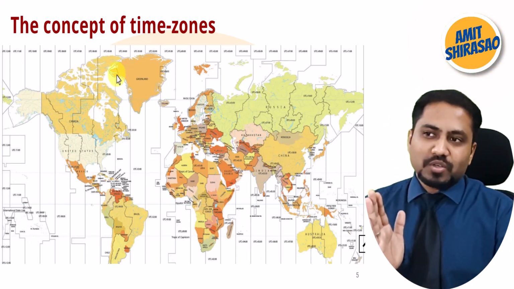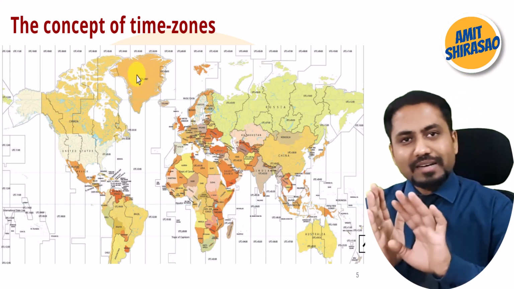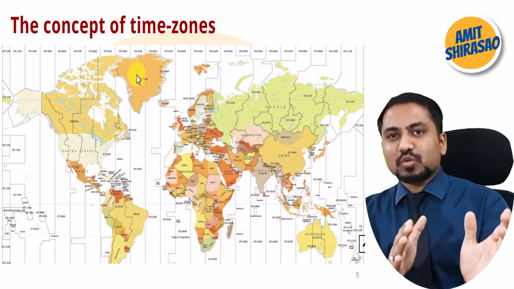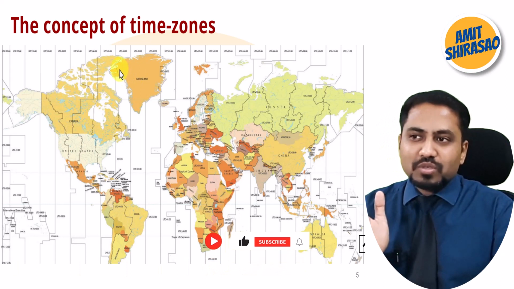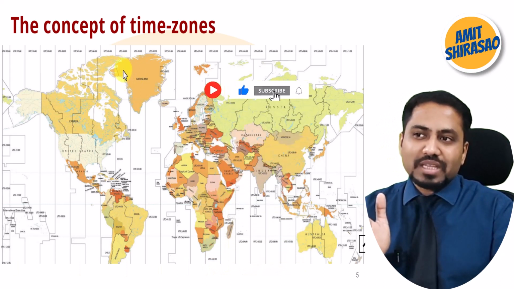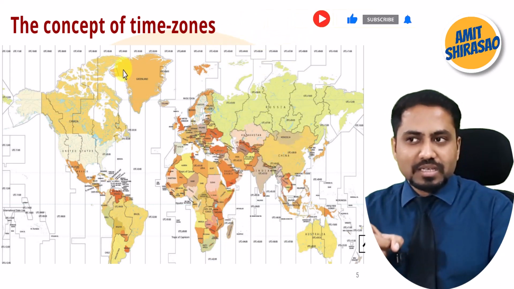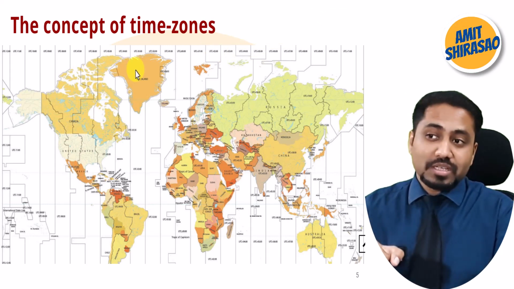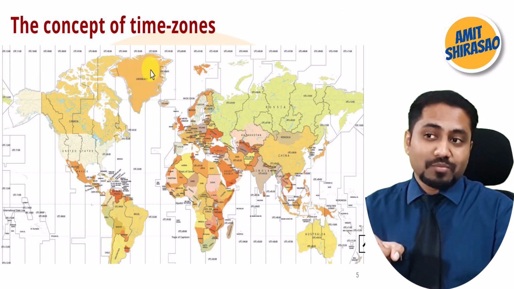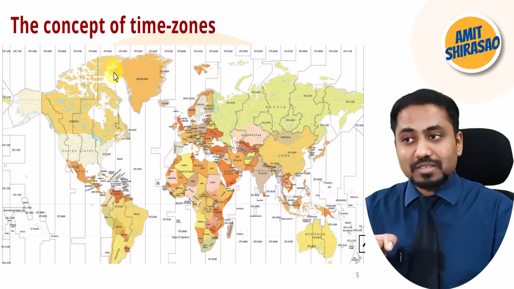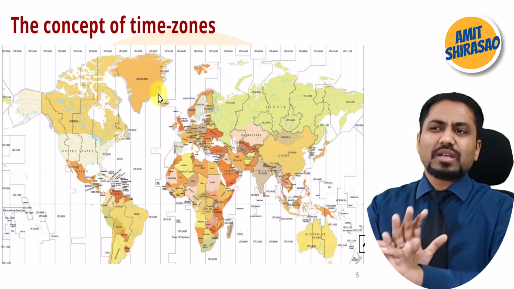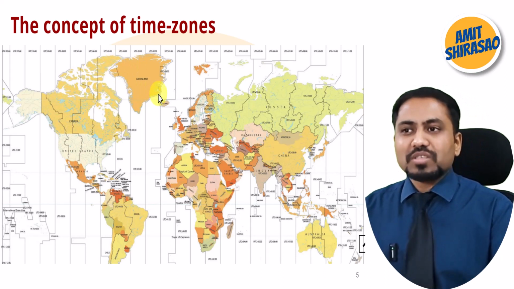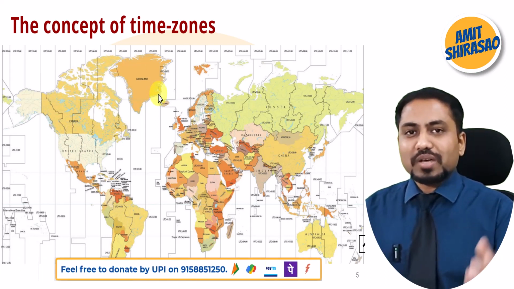Why is this the case? Because Greenland is another country. It follows its own time zone. Greenland won't say that, see, when I'm in this city of Greenland, I'll be following one time zone. When I come to this city, I'll be following another time zone. When I come to this city, another time zone, and this city, another. They don't like to follow it that way, because different countries like to have their own time zone.